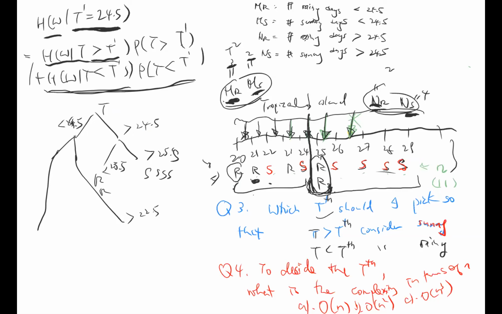And I still have two data points, R and S here, less than 22.5. So I make a split here. Now I continue to do that. I split here, so I have bigger than 23.5 and less than 23.5. And then I can completely split the data. Basically, this is R and S here. And I can continue to split that: bigger than 21.5 and less than 21.5. So I have S, and I have R here.